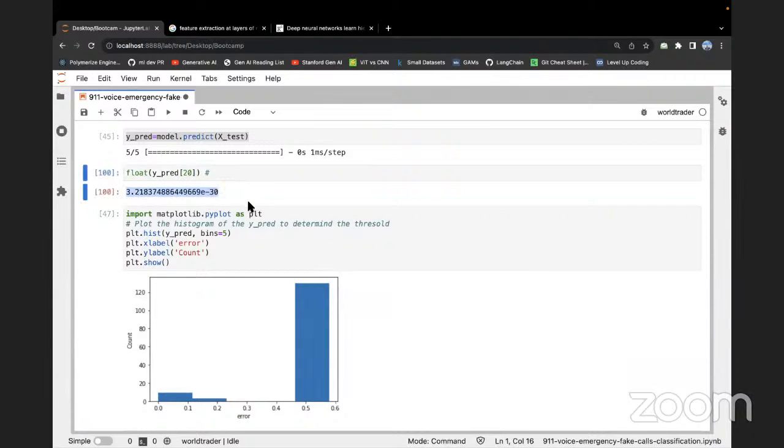now this value, see how interesting this value is. It is 3.21 into 10 to the power minus 30. So this is 0.000000 and somewhere 321 will start. So this value is very close to 0. Yes or no? Guys, everyone understand this? That means my model is predicting that false alarm is 0 for this case. That means this call is not a false alarm. This is a genuine call and we should pay attention to it, right?